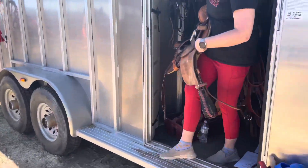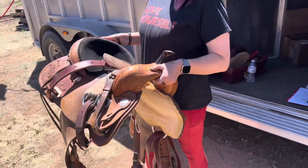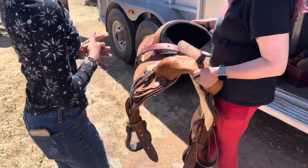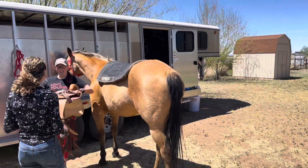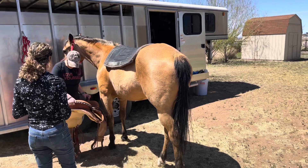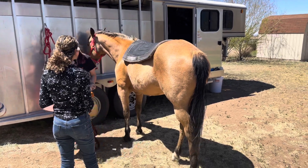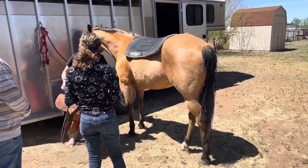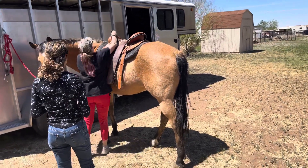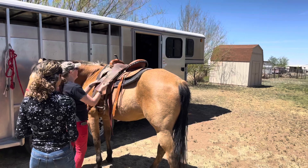So this thing is giant. Whoa, that looks heavy. I want you to feel how heavy it is. It's so heavy. So I'm going to show you a trick. What I do is I take it — one, two, and on three I use my leg to lift it up so I can swing it up there. One... two... three... ugh, so heavy. It's insane. And all of these will just slide over.